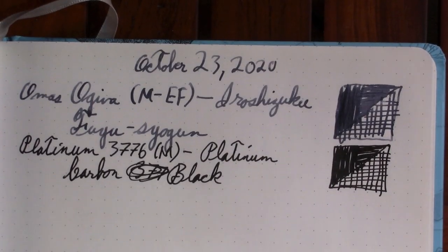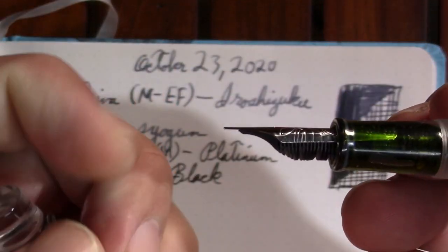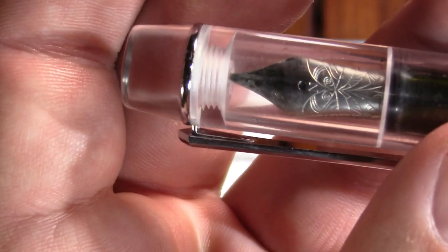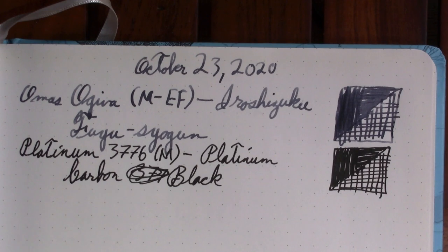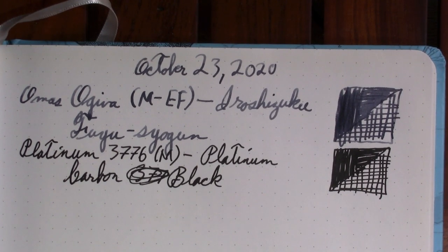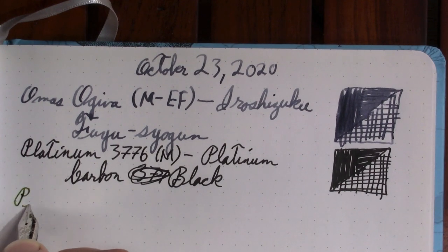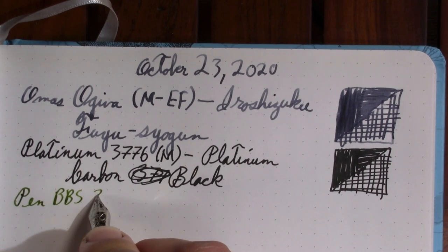You may recall that at the beginning of the school year, I destroyed a nib in this pen because it just poked down a little bit too far. Because when you look here, we're really at the very limits. And I just bent the heck out of the nib that I had on it, which was a beautiful Nemosine nib with that fire polished finish. Anyway. All right. So this is a PenBBS. I guess the mechanism has been modernized a bit.